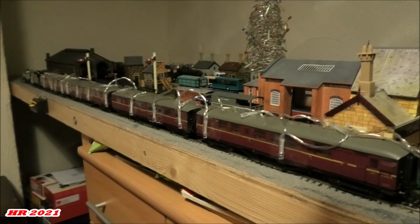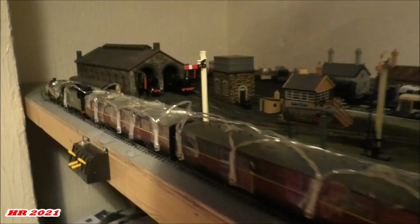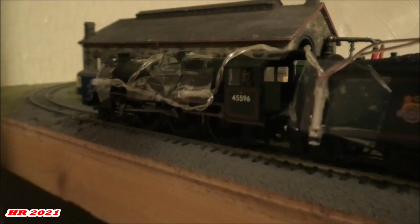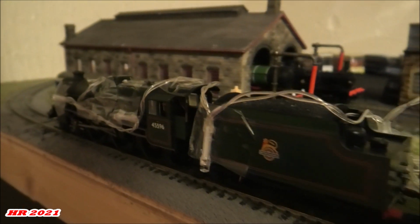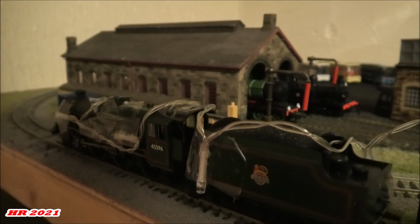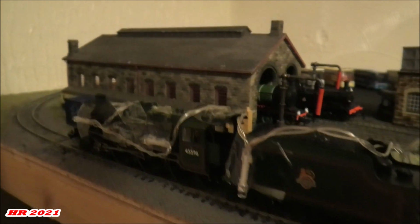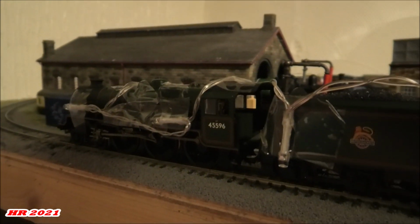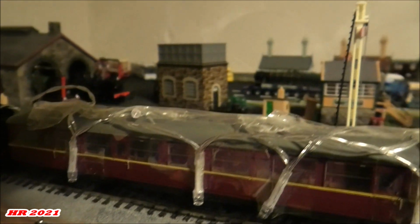I was intending to do just the coloured lights, but unfortunately I didn't have enough to do the locomotive itself. But with the white lights, there was enough to do the locomotive, which I've used on the LMS Jubilee, Bahamas. I know it looks very messy, but it's only when running in darkness that it really comes alive, so don't worry about that. All this will be taken off very gently, because this is one of my most ambitious model locomotives. They've been heavily modified thanks to a mate of mine, Steve at Grimy Times, who's done the work for me. So this was very complex.